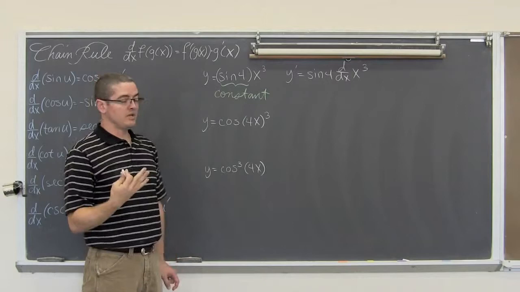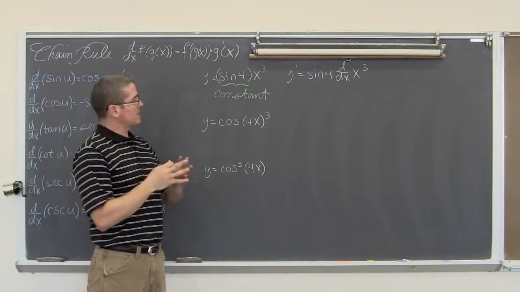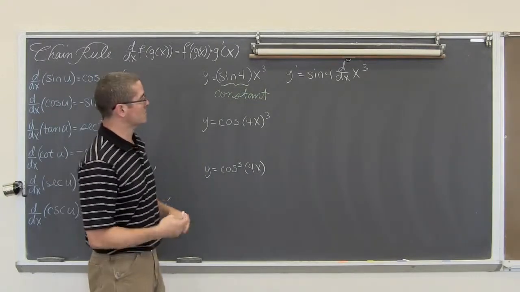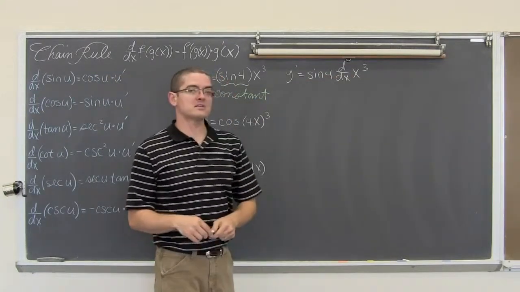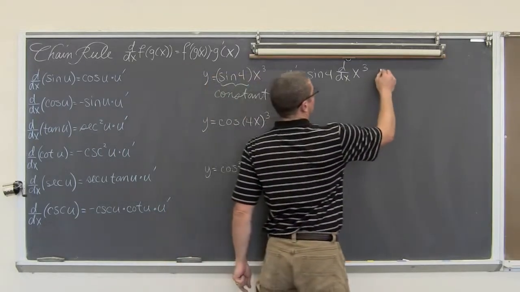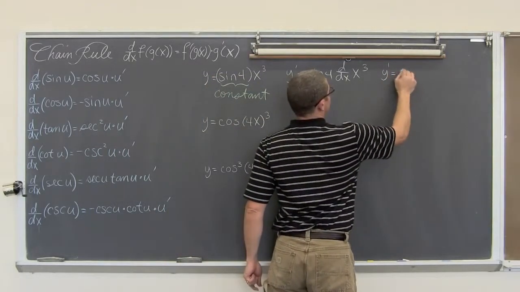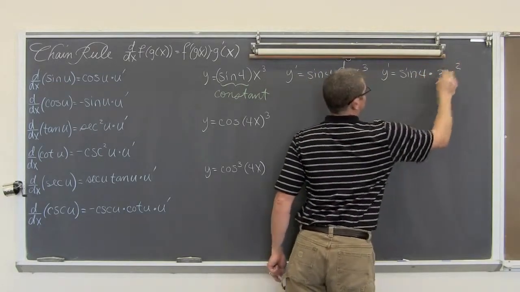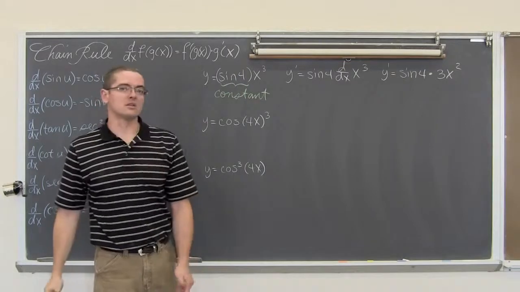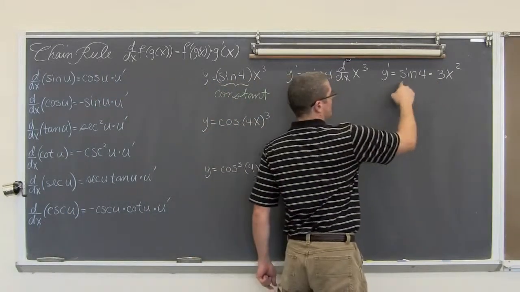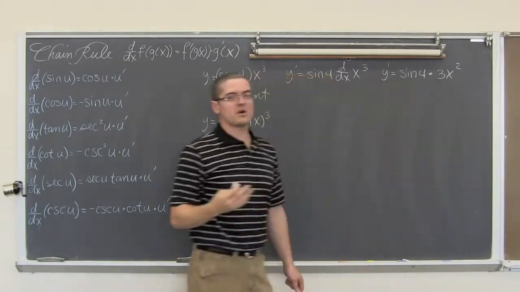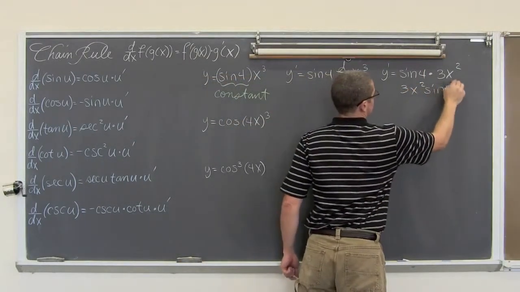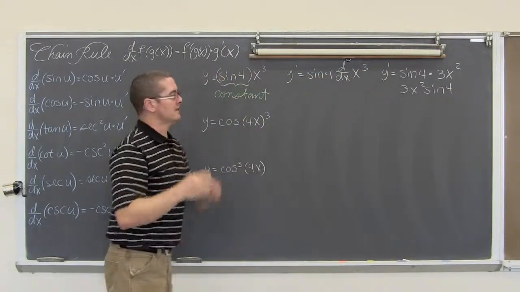So we're not really doing the chain rule here at all. We're just recognizing that this is a constant and not getting confused because it's in the section of the chain rule and just going, okay, it's a constant, it's a derivative of x to the third power, so y prime is equal to sine of 4 times 3x squared. And if you'd like to make this look a little bit neater, you could take the 3 and move it out front, or actually the whole 3x squared if you want to write that first for some reason. 3x squared sine of 4, 3 sine of 4x squared, whatever you like.